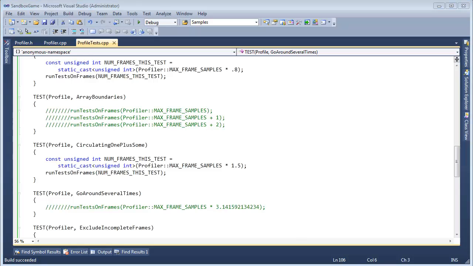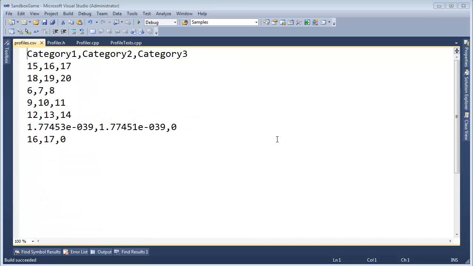Okay, can you think of why we got the errors? There's actually a couple reasons why we're getting the errors, and I don't even have to cheat to tell you that. I can just think of it. But I'm going to cheat again. Here's my cheat. I'm going to drag in the profiles.csv file and open it, and wow!